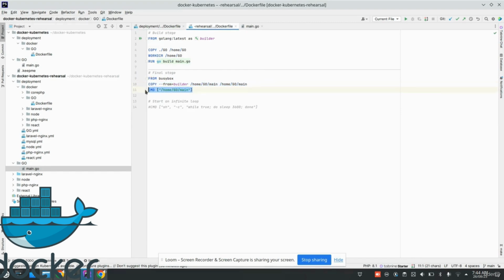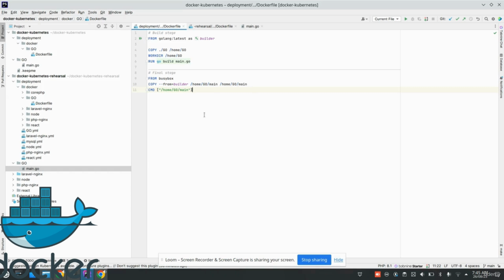And I am just executing the command. This will execute my main file. So we have completed the creation of the Dockerfile.